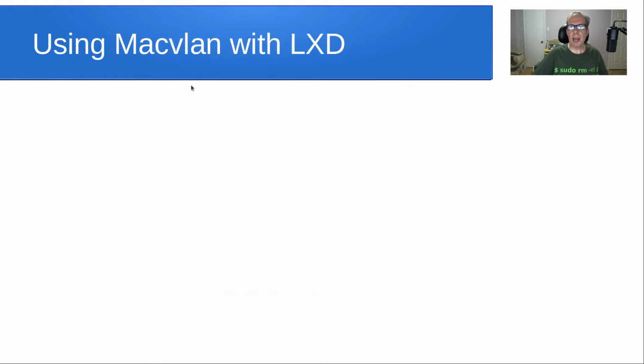So how do you use MacVLAN with LXD? Well, we do an LXC profile create VLAN 100 because that address range on 100 is actually going to be a VLAN. So in order to use the VLAN, it's a prerequisite that you've gone out on your managed router, and you tell your managed router that you want to create a VLAN, and you're going to create VLAN 100. The name here doesn't count so much, but the tag VLAN number of 100 does count. So we create the profile.